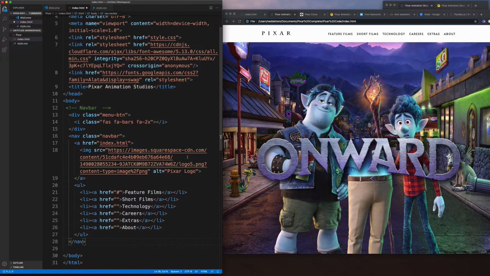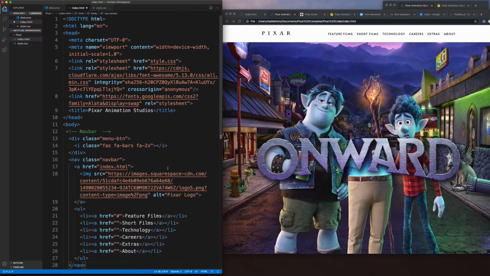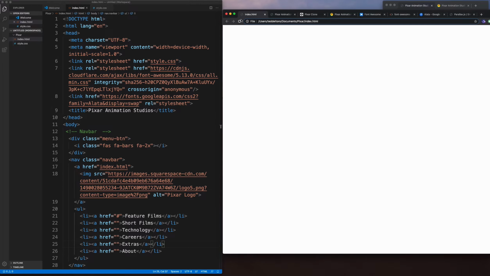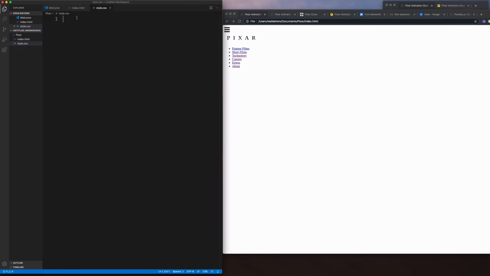Next, let's give this styling now. Let me save this, and let's refresh this. Next, let's create the styling here, and first I do want to give our styling a CSS reset. So let's create a comment here called CSS Reset.